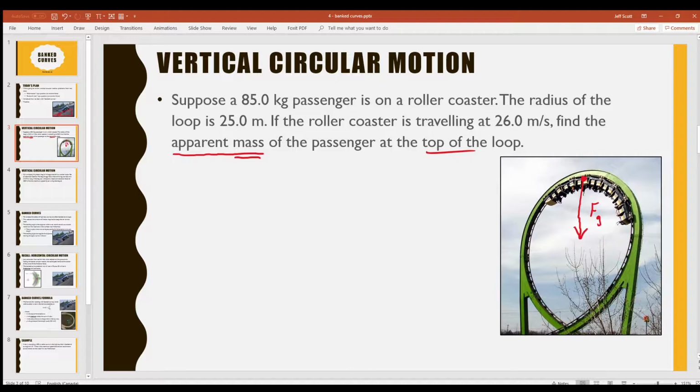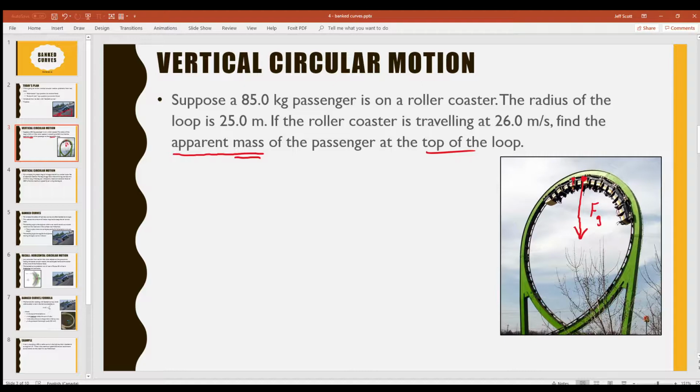But we have another force that's also acting on them. And this force is something that you might not necessarily expect, but it would actually be your normal force. Now, traditionally, when we dealt with normal force, the normal force was always, at least on a flat surface, equal to your force of gravity. But in these kinds of circular motion problems, the normal force is a little harder to predict.